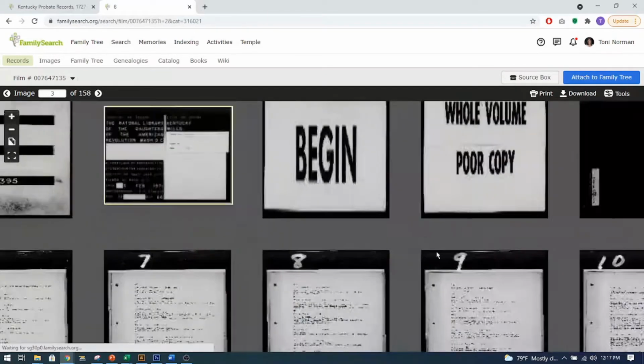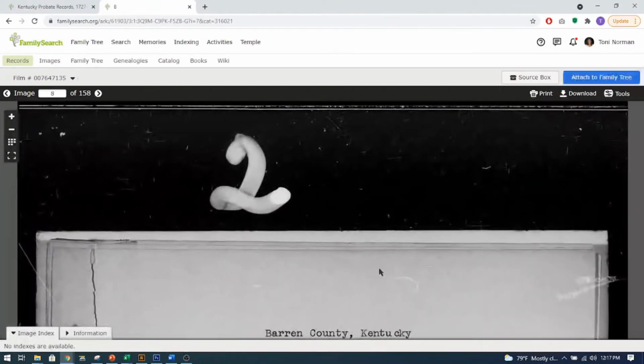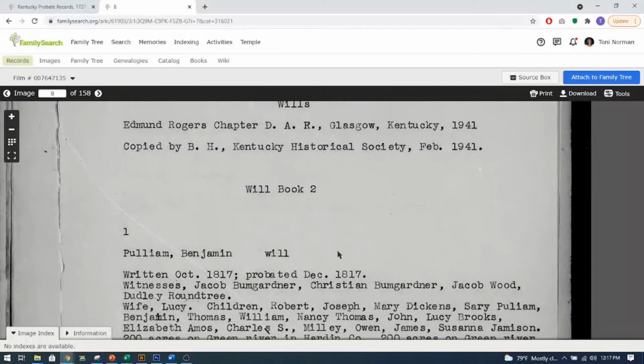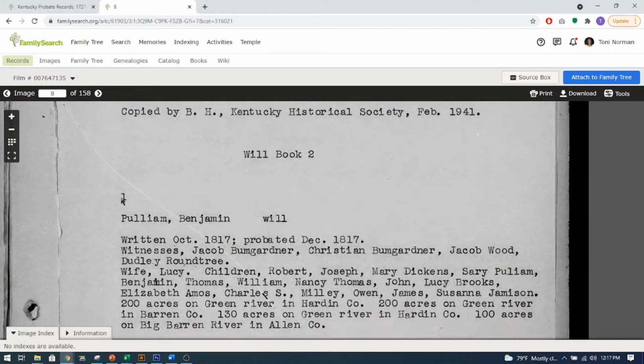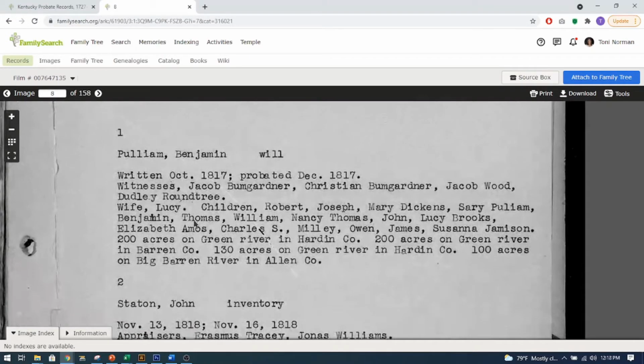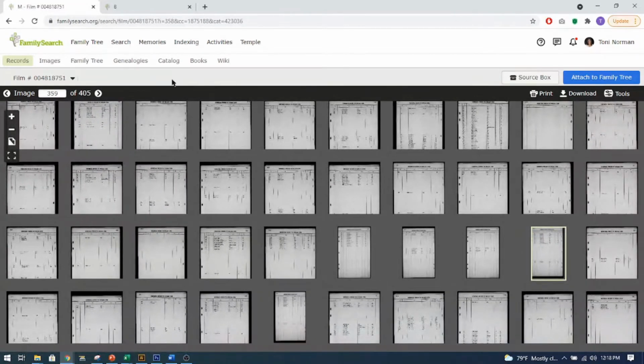So I go over here, and this is not the actual will book. Somebody has transcribed it. And here is page 1, Benjamin Pullman. Now, let's go back over here. It said he was on page 353. So, this is nice because, whoops, I don't want to lose that.